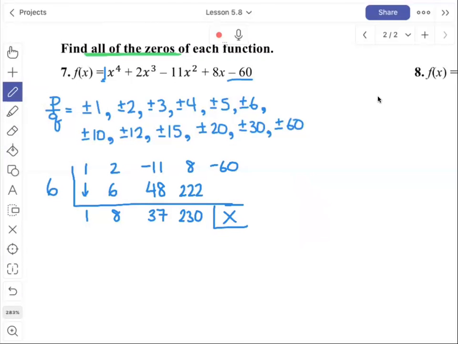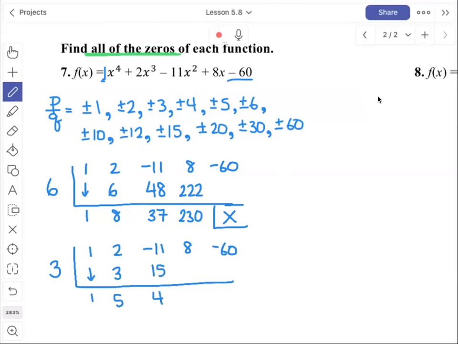So let's try, let's go halfway. Let's go 3. And you can see what happens to the numbers on the bottom. You want to try to get that to 0. That's the goal, right? You want to get that remainder of 0. So let's try 3 and see if we need to go above or below after that. Okay, so drop down 1, 3, add, get me 5, 4. Okay, doing good so far. The numbers are pretty low.